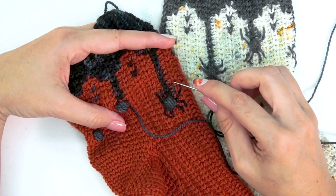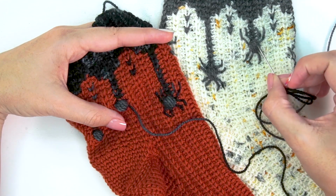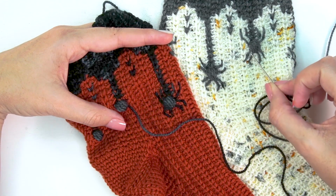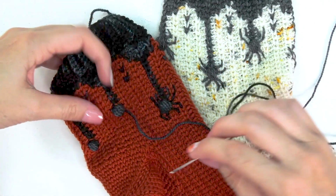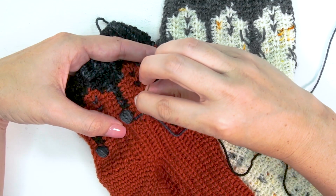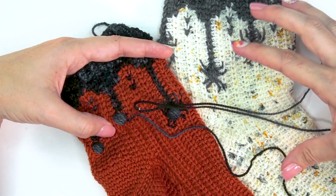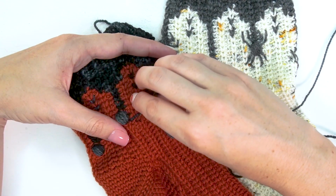We can see that it has 8 legs because spiders have 8 legs. So we want to do 4 on each side of this puff stitch. I like to kind of have the front 4 legs hanging down and the back 4 legs going up. It's really what you want to do. You can look online for pictures of spiders and see what you like, but in doing them this way, I feel like they're almost like, you know, suspending down these spider webs towards the heel of the sock.